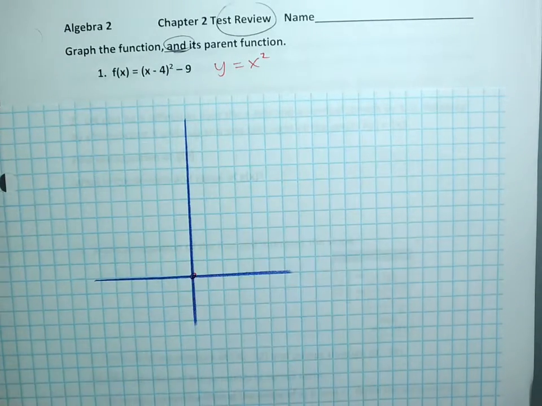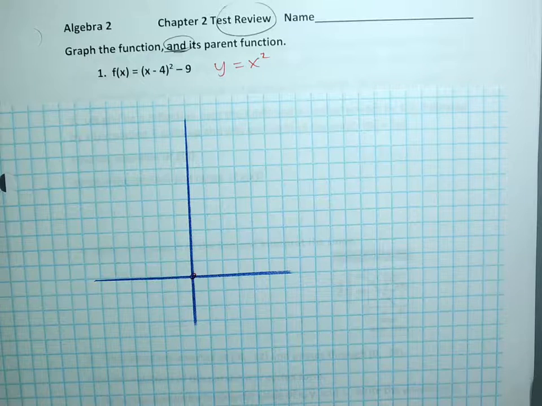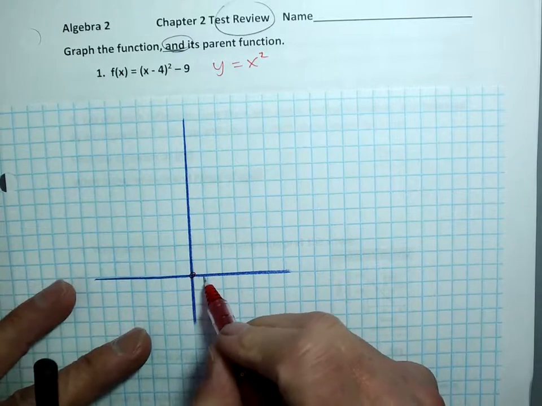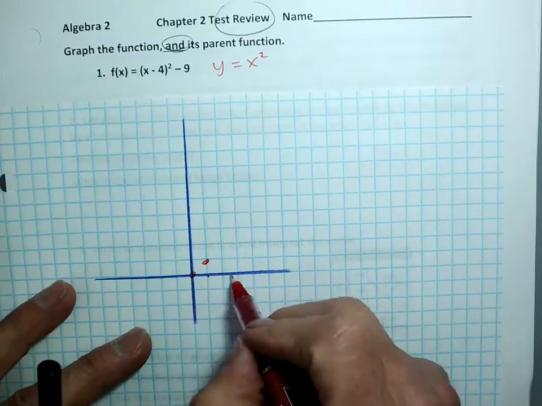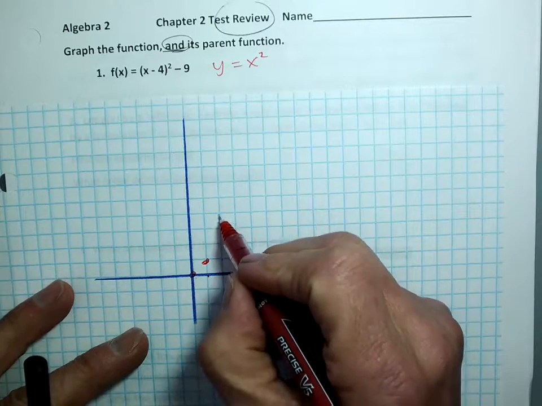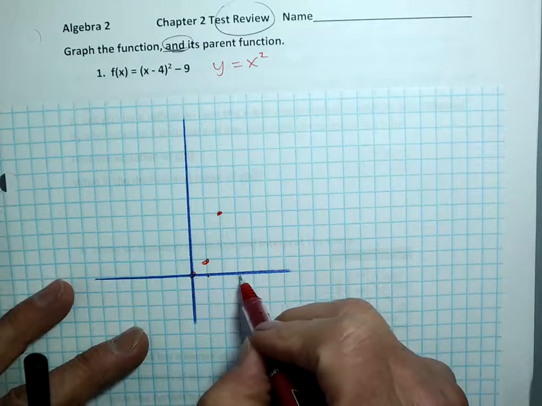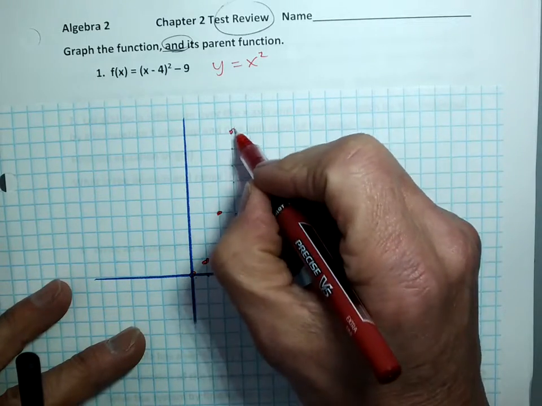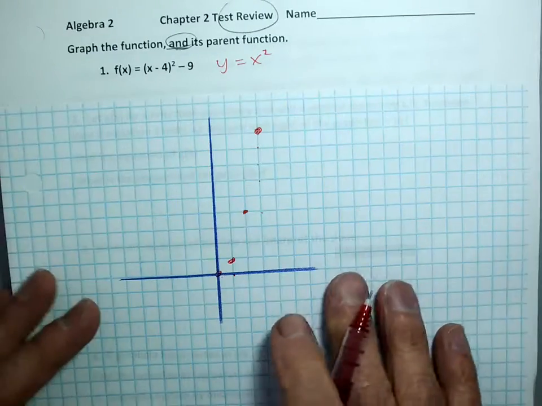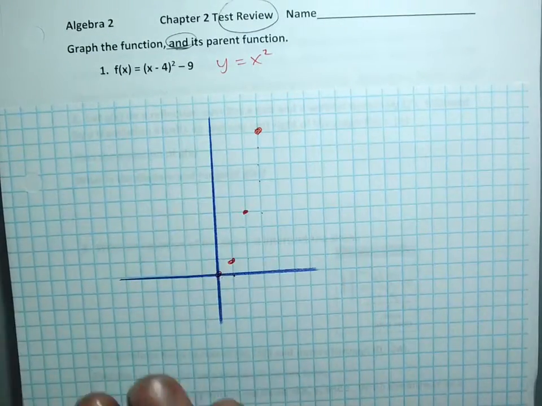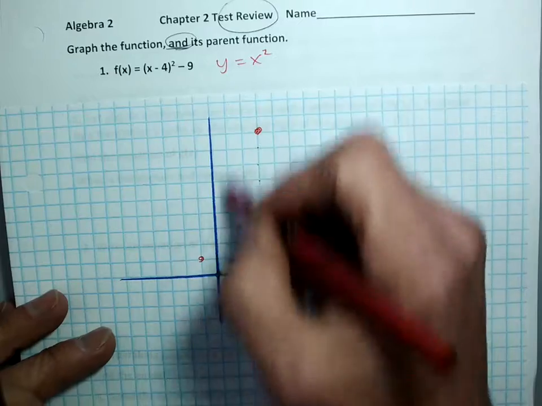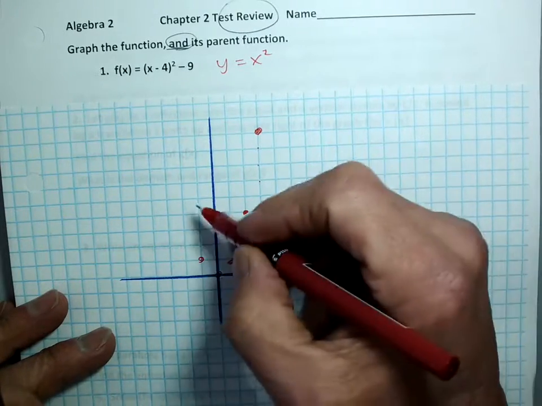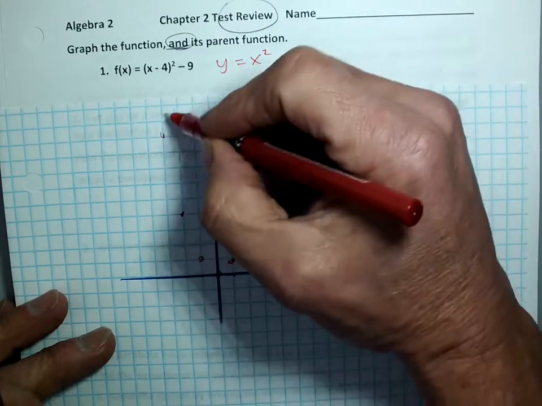So the easiest way for me to do parabolas, I just do the t-table in my head. 0 squared, 1 squared, 2 squared, 3 squared, right? And then it's symmetrical. So 0 squared is 0, 1 squared is 1, 2 squared is 4, 3 squared is 9. Okay? And then so forth and so on. Of course, it's symmetrical, so its line of symmetry goes right through at x equals 0. And there's my parent function.